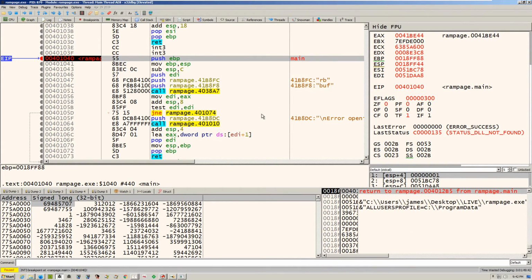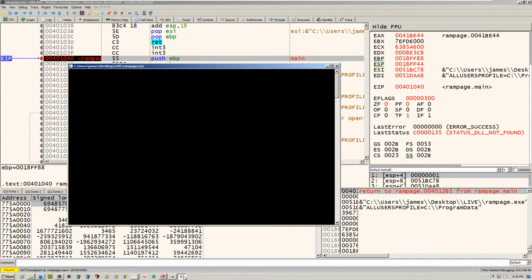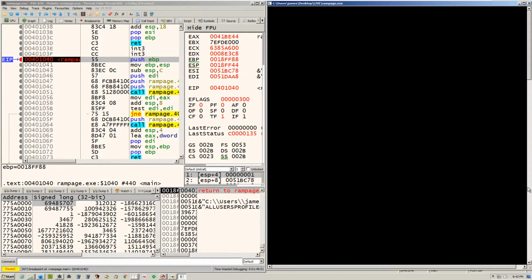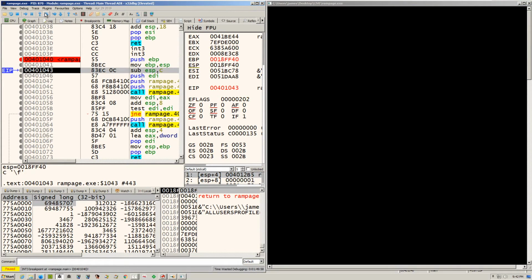Okay, so our execution has stopped in the main function. Let's try to run this step by step. Let's monitor this on the right side, and we have the debugger on the left side. So let's rerun this. Run.